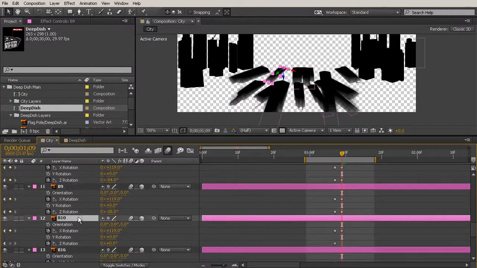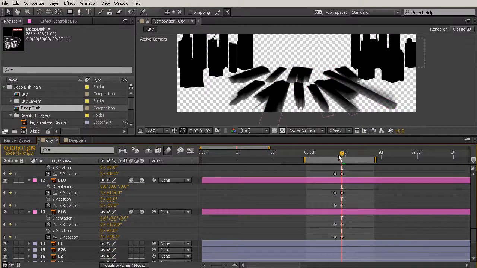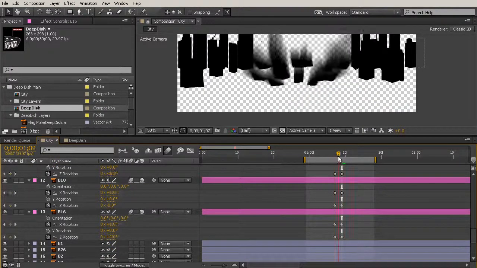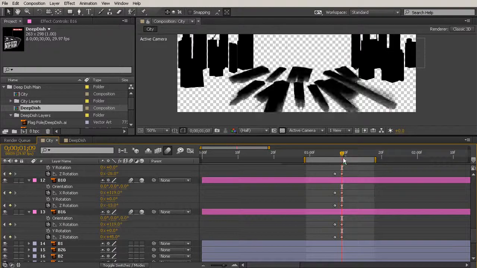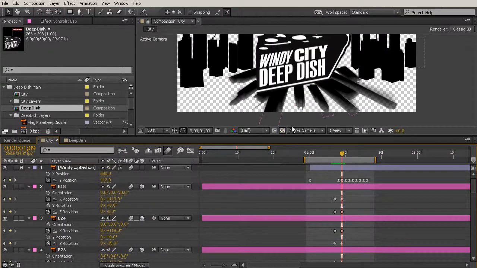It's also helpful having that anchor point right in the middle at the bottom, because it rotates from exactly where you would expect it to when you're wanting to create something like this. And that one looks awesome going that far out. Okay, so now you can see that looks so much better. It really feels like they are falling. Okay, so now let's come back up here and turn our pizza back on.